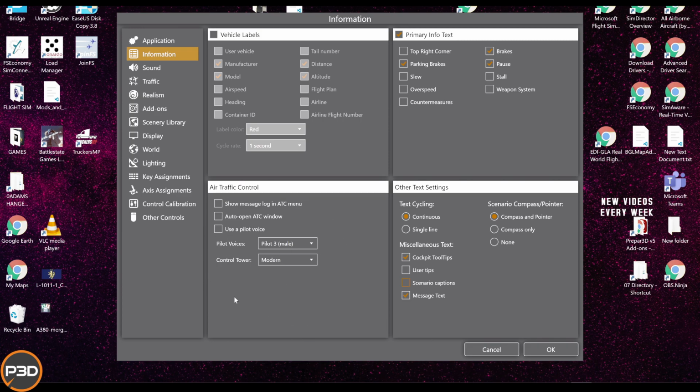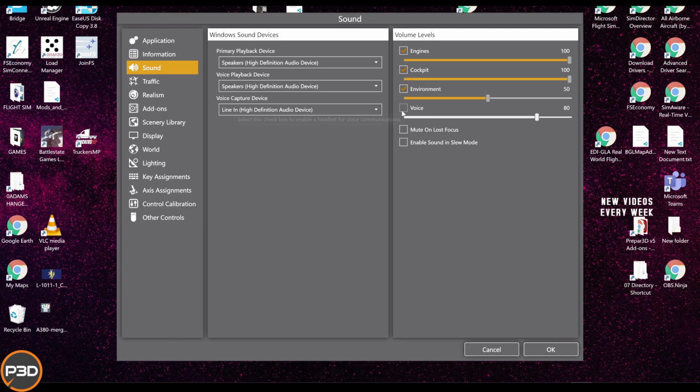The air traffic control, unless you're using another system like I use ProATC or VATSIM, then untick and get rid of all of the default stuff. Otherwise, it will pop up, and it will still pop up even though all this is unticked unless you untick the voice as well. Now, it does say enable to a headset for voice communications. That really is a bit confusing because even with this unticked, you can still talk on VATSIM through headset communications. I have a separate microphone though, so that's probably why it still works for me. If you have a microphone to your headset, maybe that's what it's referring to, but it still works on VATSIM with me, even though I've unticked that. And personal preference really for volume levels, I feel.